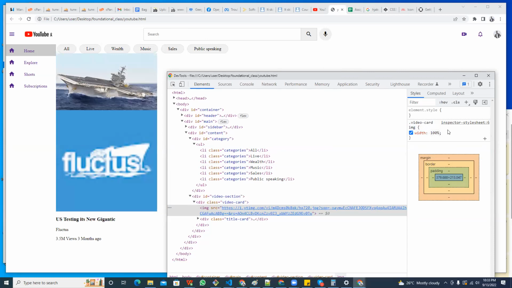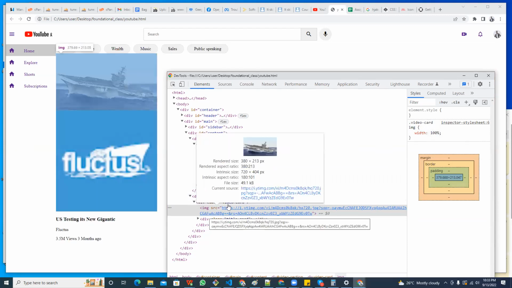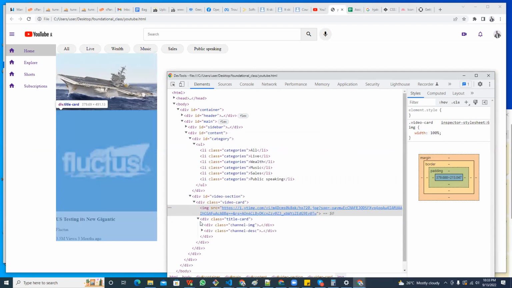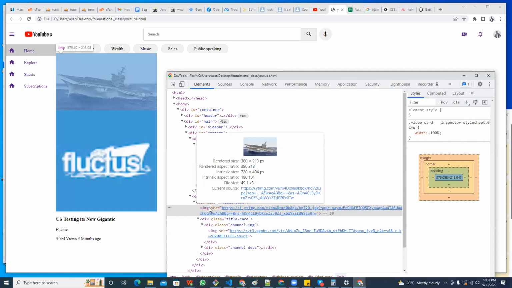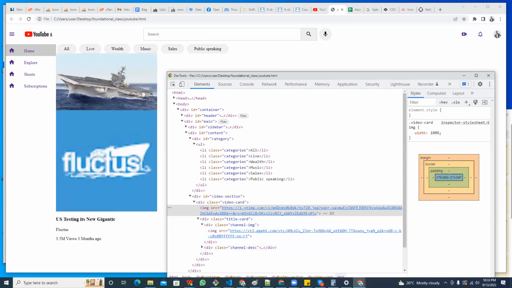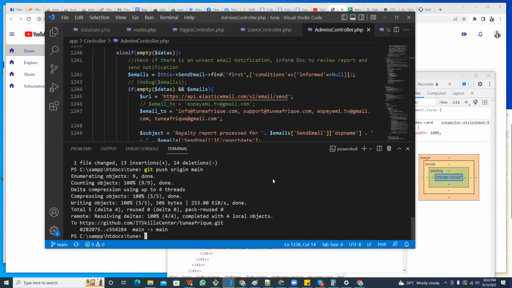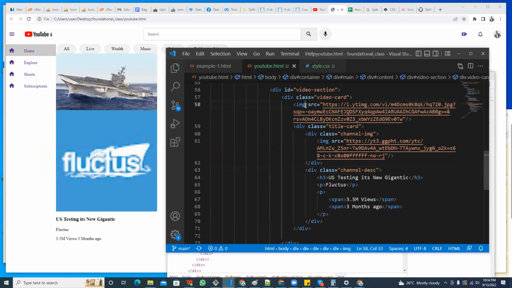Oh, so now there's a problem because there are 2 images inside my video card. So it's talking to the 2 of them, but I don't want that to happen. Let me see why. Okay, they are both inside. There's a channel image and there's the thumbnail, so I have to give this guy a class now because I don't want it to talk to all of them. I can't isolate just that one, so I want to go back and give this guy a class.